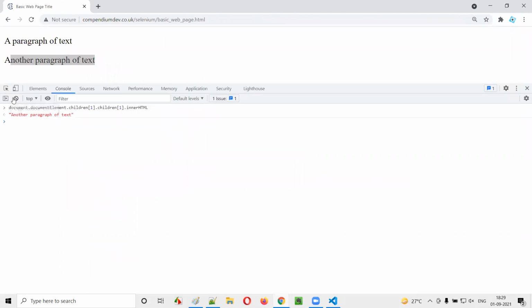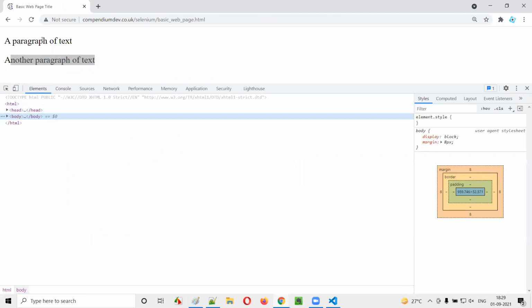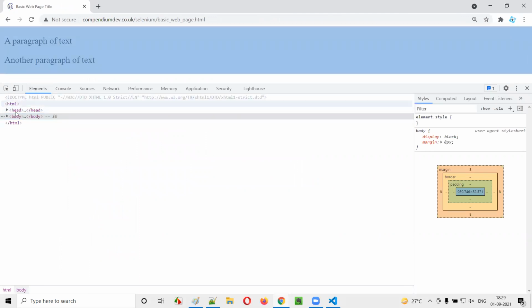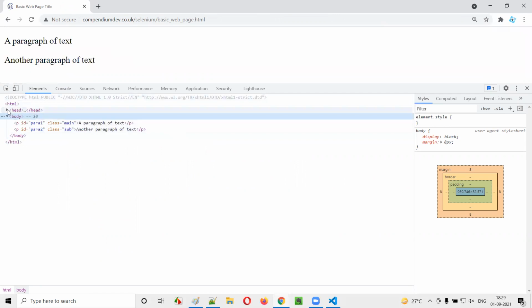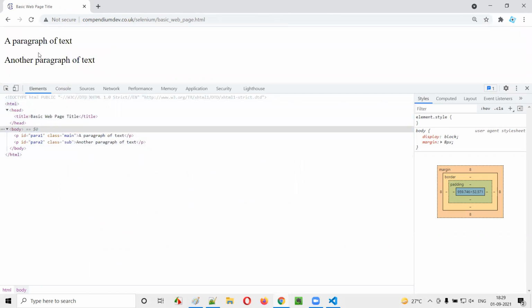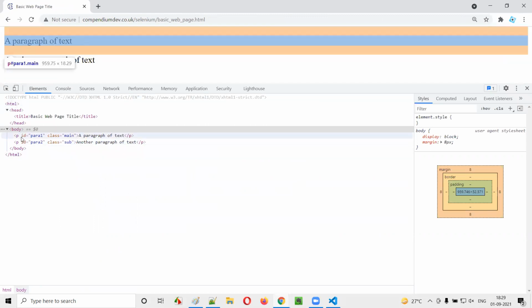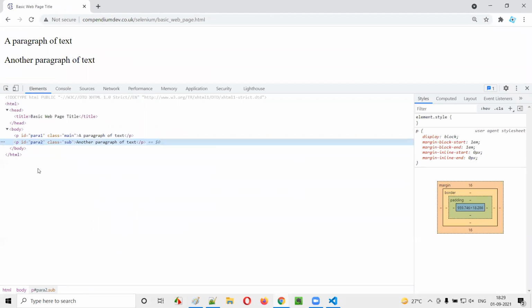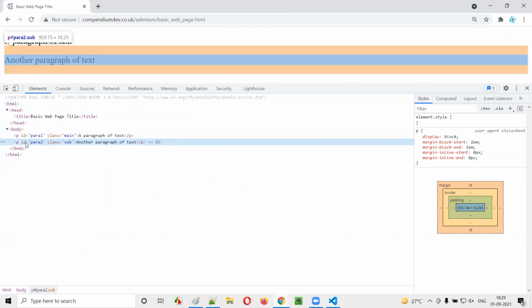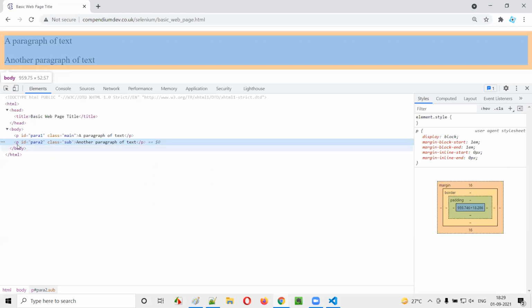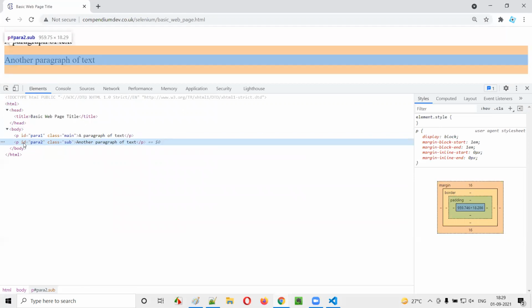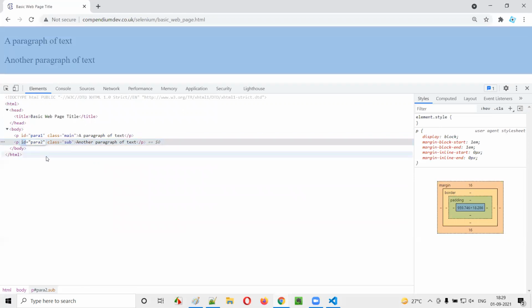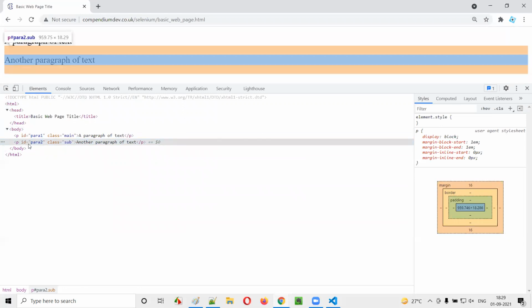For example, guys, I'll clear it out. If I see the HTML code of this page here on the left side in the elements tab, this is the entire HTML code of this web page, guys. Under the body tag, we have 2 paragraphs, first paragraph, second paragraph. Let's say I want to look at the second paragraph. I want to write a DOM statement which will directly go to the second paragraph. If you clearly observe this second paragraph, there is an attribute known as id, right? It has some value. Why have developers given this id attribute for this paragraph tag?